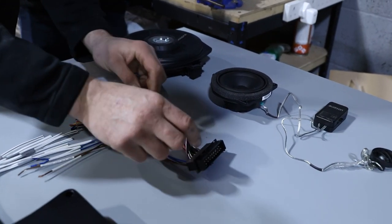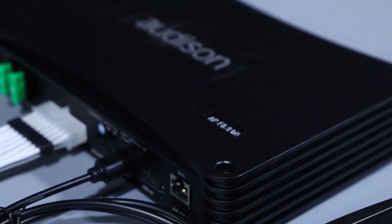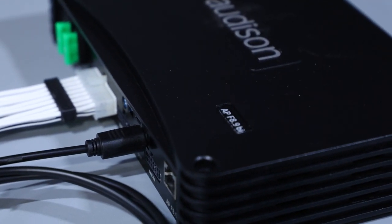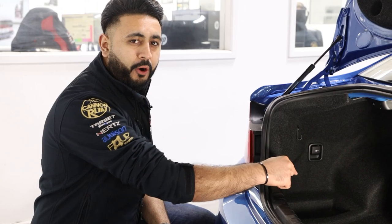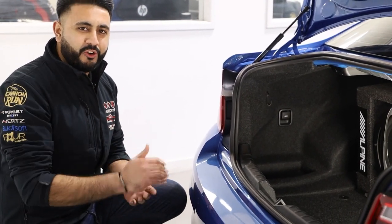What this amplifier does is 8 channels of amplification with 85 watts RMS per channel, an absolute powerhouse of an amplifier that is completely hidden away, as well as fully reversible, and can move out of this car and move into the next car. In terms of the amplifier, it's completely hidden away in this location here on the bottom left-hand side of the boot, out of sight, out of mind, but it sounds absolutely phenomenal.